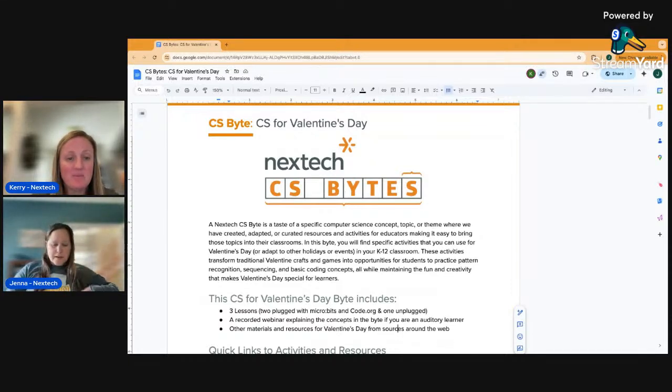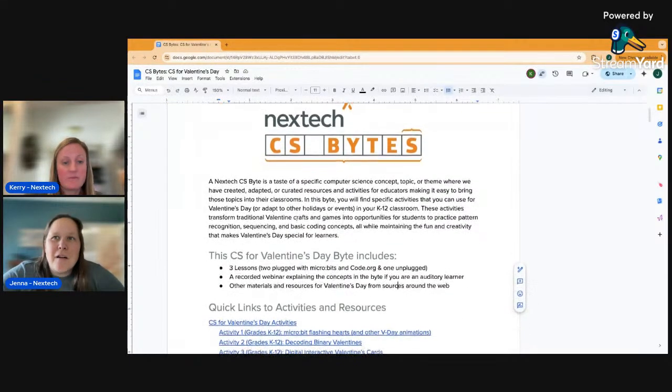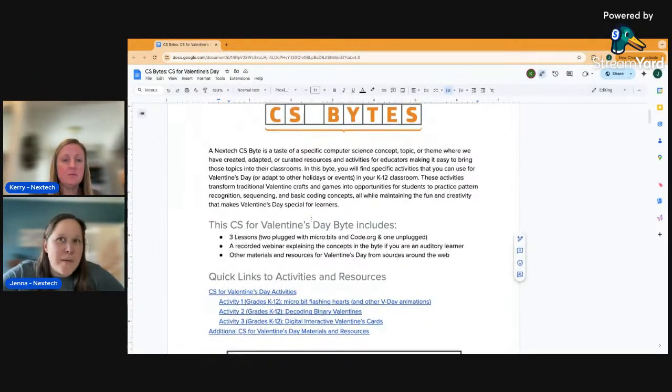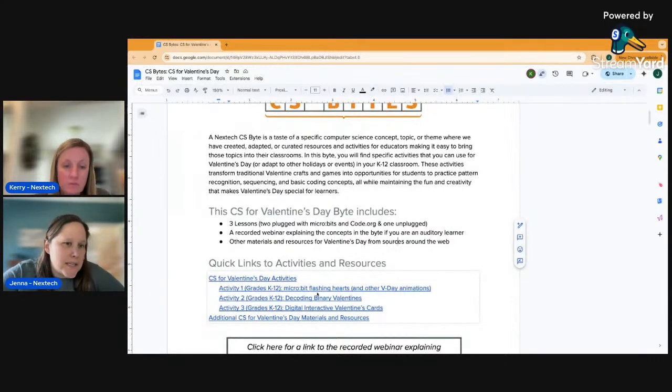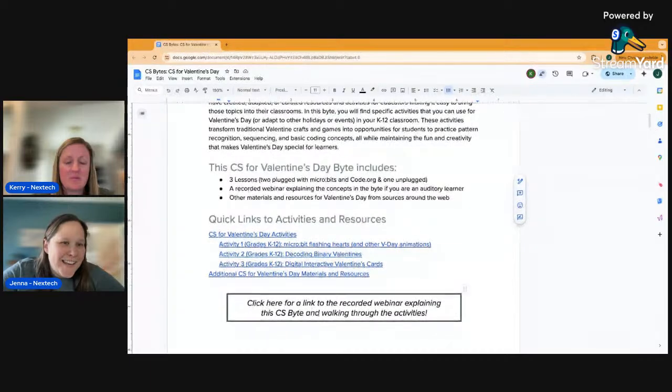As we get started, if anyone has been previously watching or looking at the bites, I do want to let you know we have restructured some of it so that it should hopefully feel and look nicer and be easier for you to navigate and get to where you want to be faster. We had gotten some feedback that you had to scroll a little bit to get to the content, so we've gotten rid of that scrolling. Right now, we're telling you what's in the bite at the top, and then right away we give you the quick links to get to the activities. Once we're done with today's webinar, we will link it in this document.